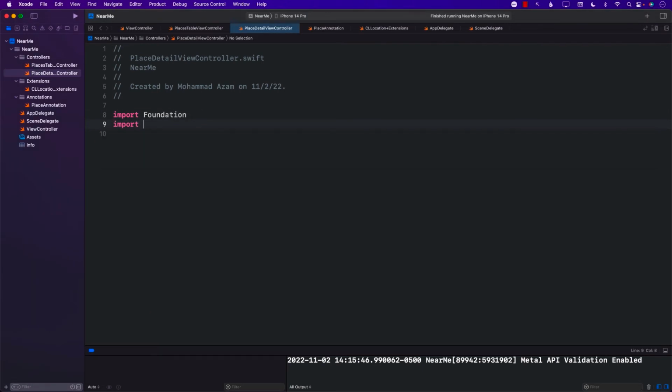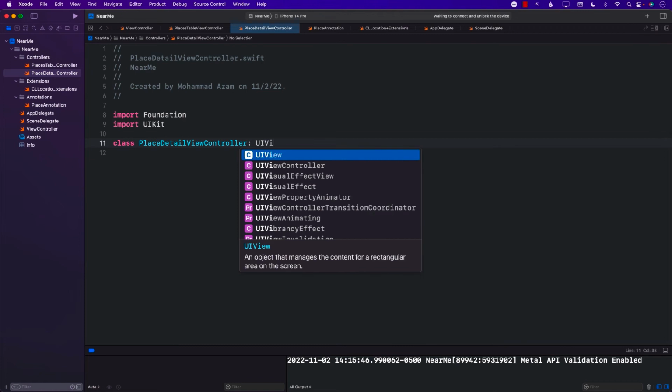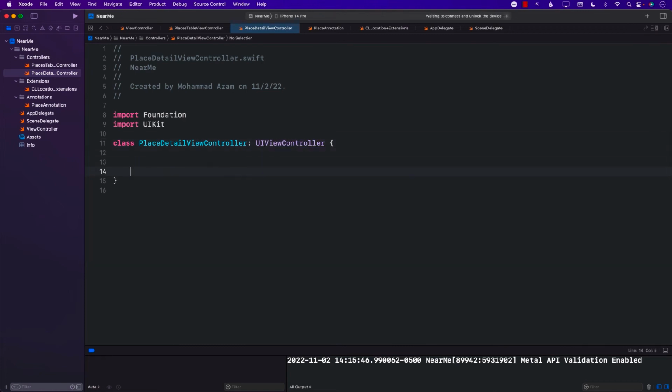So I'm going to go ahead and import UIKit, and we're going to create one class, PlaceDetailViewController, which is going to be inheriting from UIViewController.